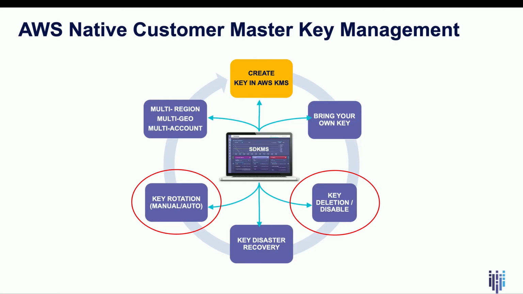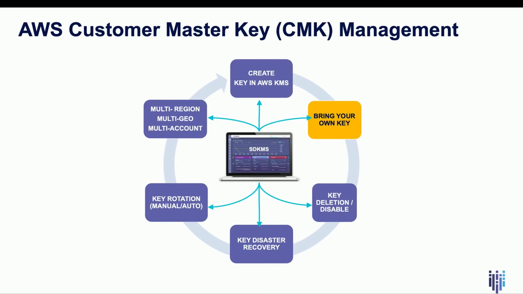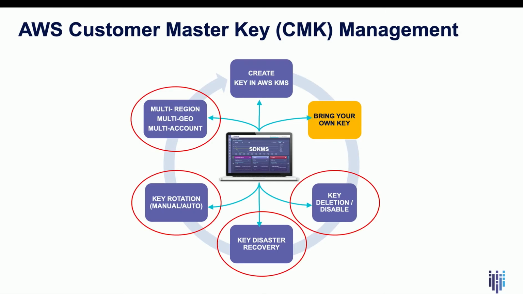In the demo using Self-Defending Key Management Service, we can not only create a native key as a customer master key, but we can delete the key, we can disable the key, we can rotate the key manually as well as automatically. So now next, let's take a look at bring your own key, how you can actually import a key using Self-Defending Key Management Service by generating the key inside Self-Defending Key Management Service and securely importing that into AWS KMS in a fully automated way.